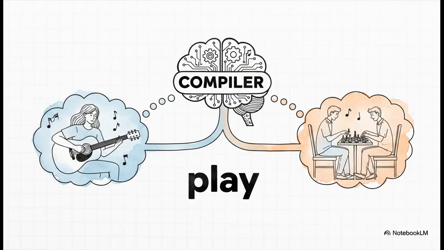You know, it's a lot like the word play in English. You can play a guitar, play a video game, or play a role in a show. You don't get confused because the context tells you what play means. Well, Java's compiler is just that smart. It looks at the data you give a method and figures out which version you actually meant to use. It's kind of like having a built-in grammar checker right in your code.